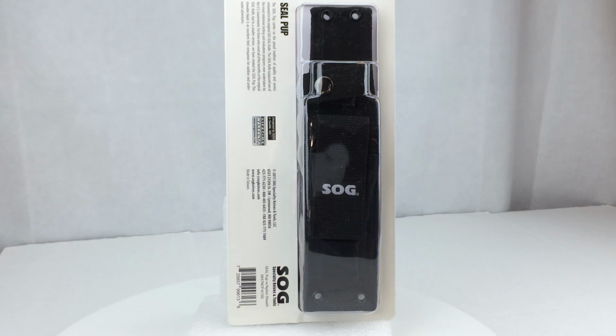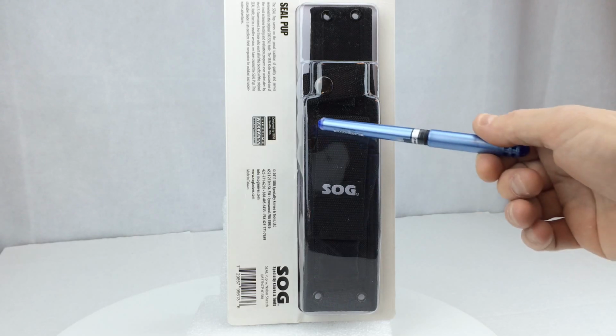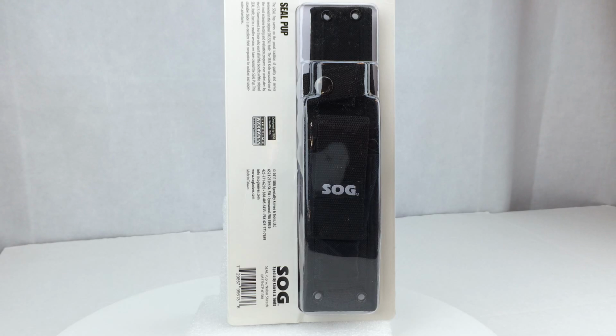Alright, moving on to the back of the packaging. There's not much on the back of this. You know, different miscellaneous wording, SOG, the part number, Seal Pup with nylon sheath, copyright information, SOG's phone number, their address, email, website, it mentions the lifetime warranty, and talks about the Seal Pup. And you can see what the nylon sheath looks like in the packaging here. So if you're picking this up in a store, you get a good idea of what it looks like. Ideally, I like to be able to actually touch the item before buying it, but you can't really do that in this plastic type of packaging, but that's just how it's designed.